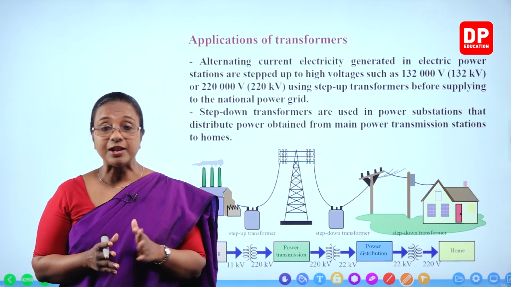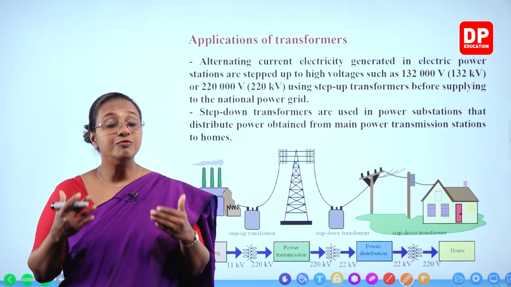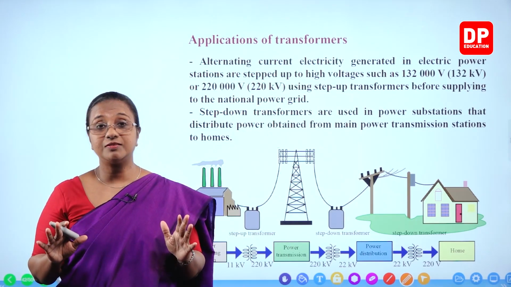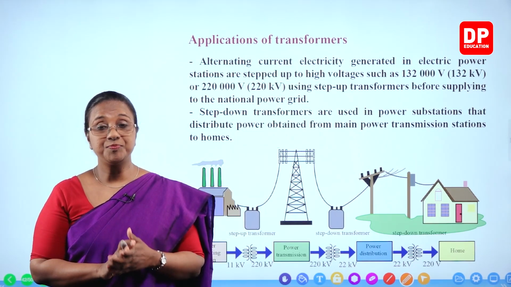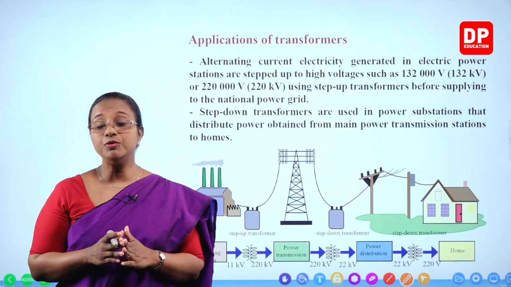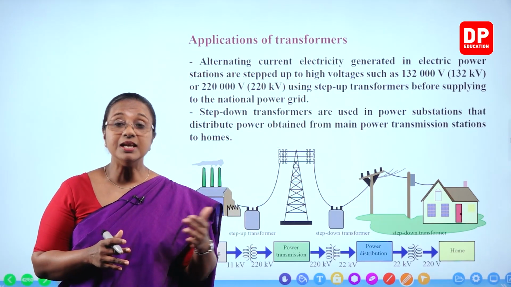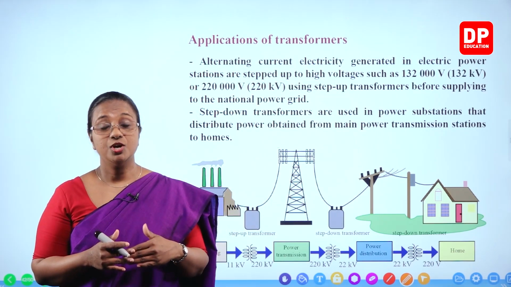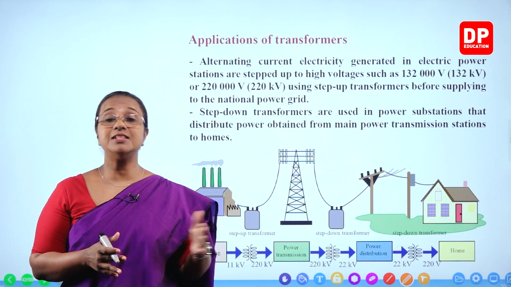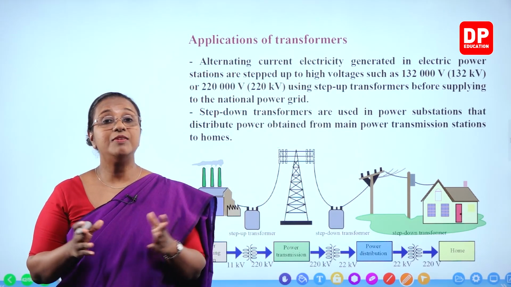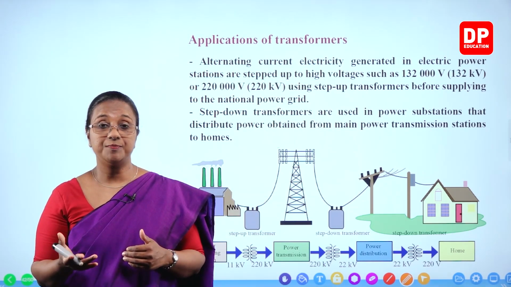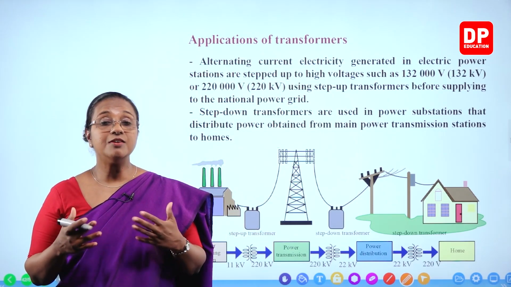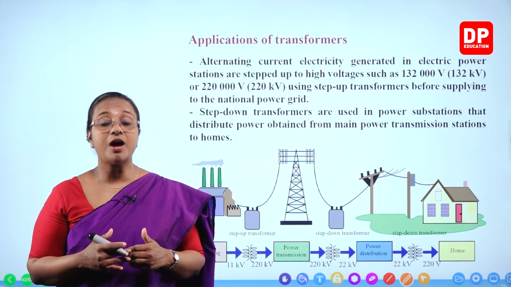We need to supply an alternating current or a varying direct current, not a continuous direct current. It does not work with continuous direct currents. When you supply an input voltage, the voltage will be varied. The voltage can be either increased or decreased. If the voltage is increased in the secondary coil or the output, we call it a step-up transformer. And if the voltage is decreased in the secondary or the output coil, we call it a step-down transformer.